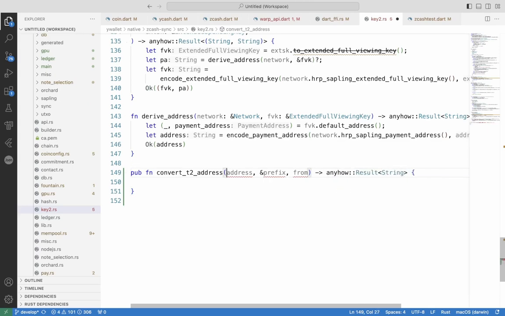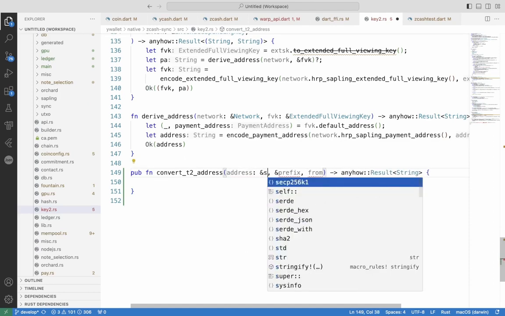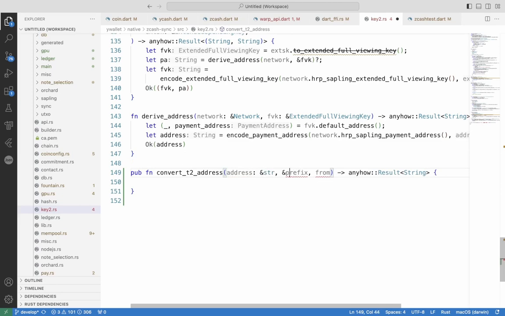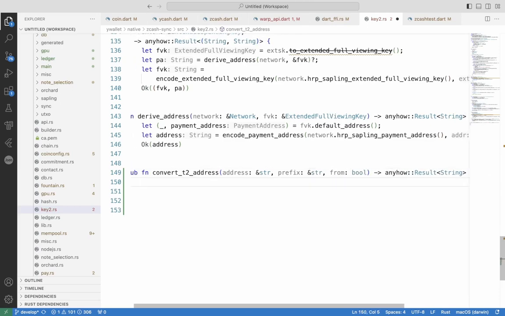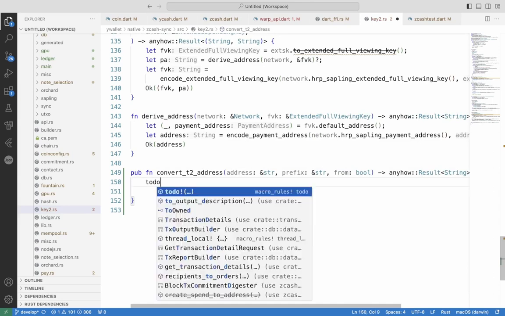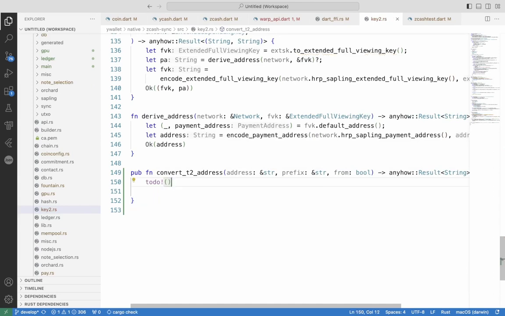And these guys are string slices. This one was a bool. So let's put a to-do for a moment. Right. So that stuff should compile.